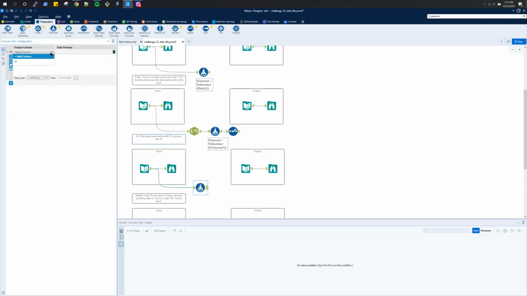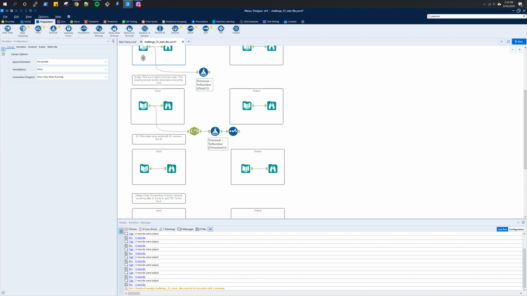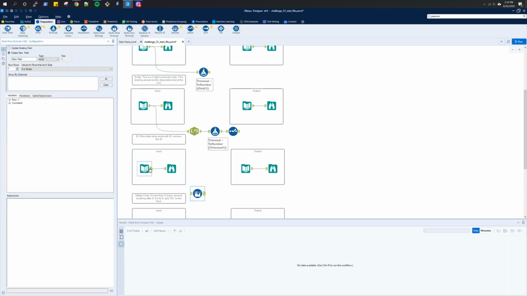So I'll create a new column called trimmed. I'll do a multi-row formula. Create a new field, trimmed, which is a regular string field.